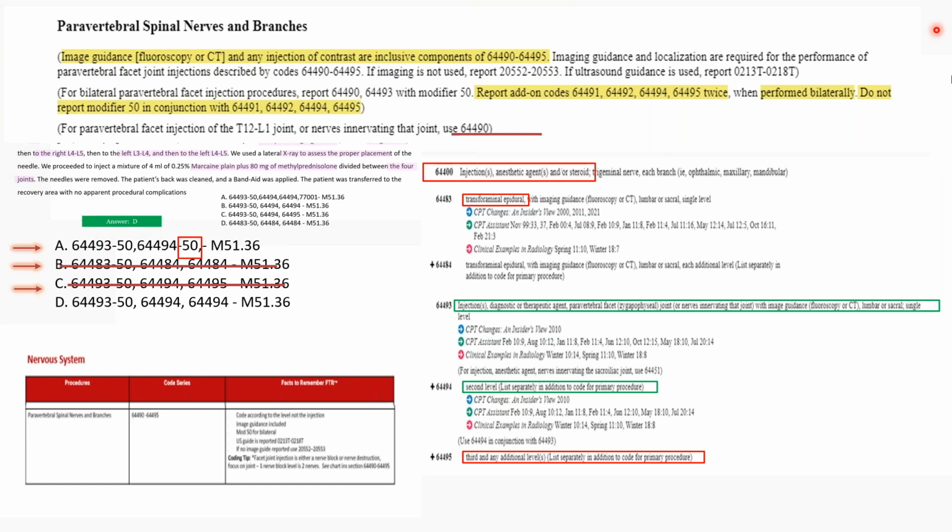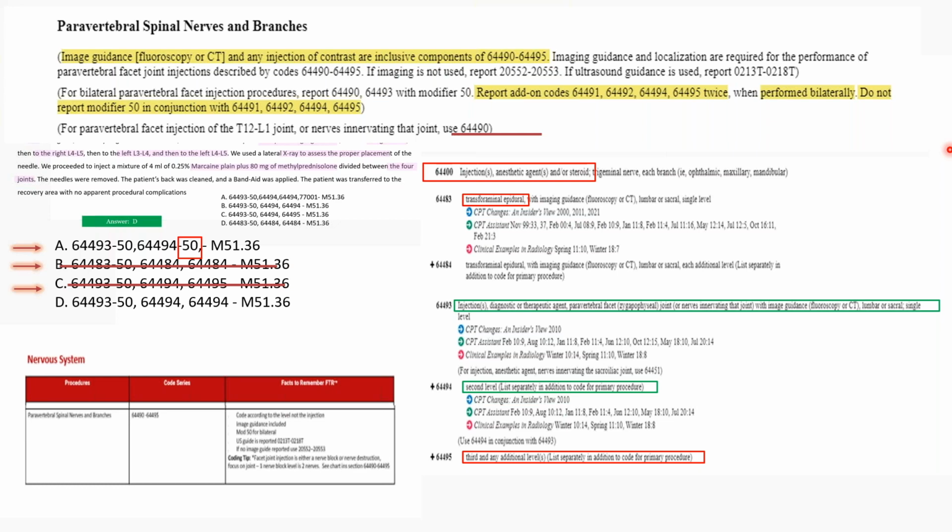So never go straight ahead and solve the scenarios like that. If you see a 50 modifier and assume that is a bilateral procedure, always go ahead and cross check with the guidelines, the chapter specific guidelines, especially going forward into the medicine section. You will see a lot of such guidelines. So before next week, when we go into the medicine section, please go and churn all these guidelines. That's why churning will help you.